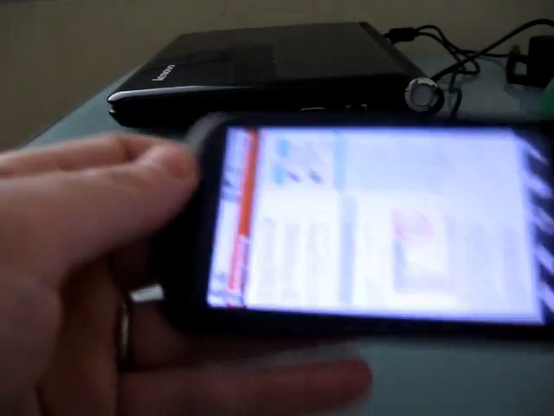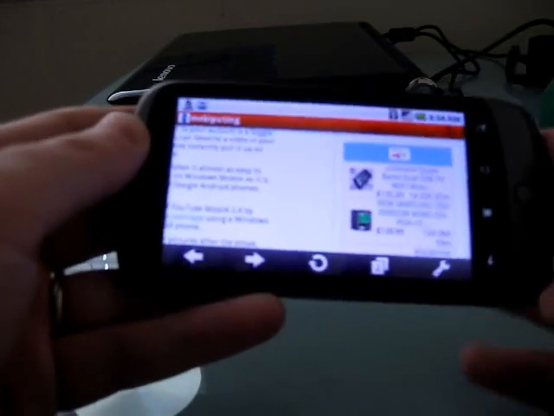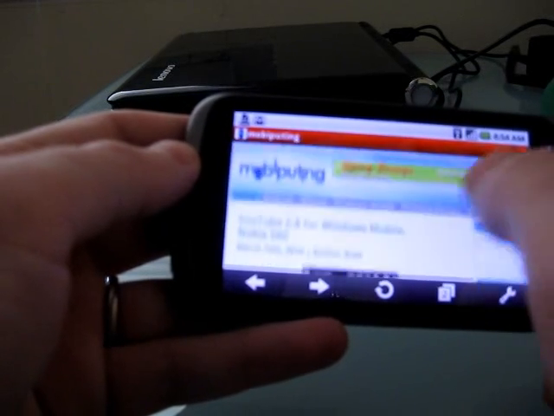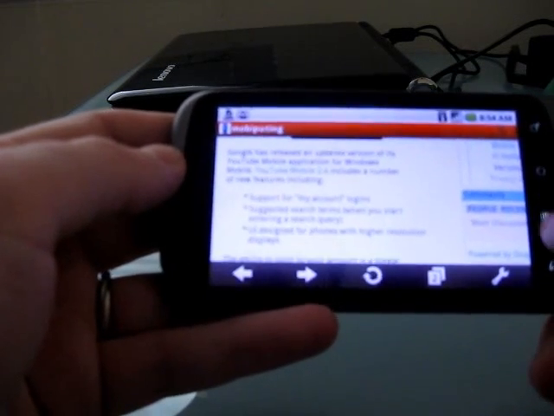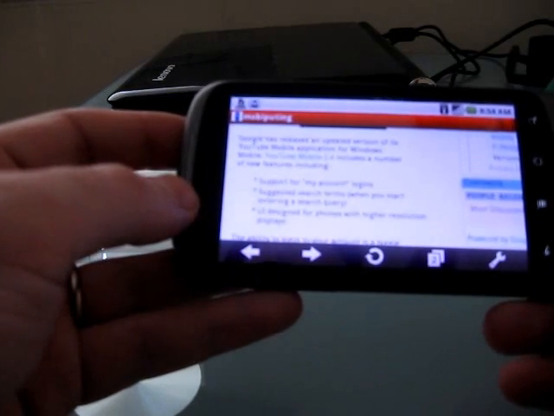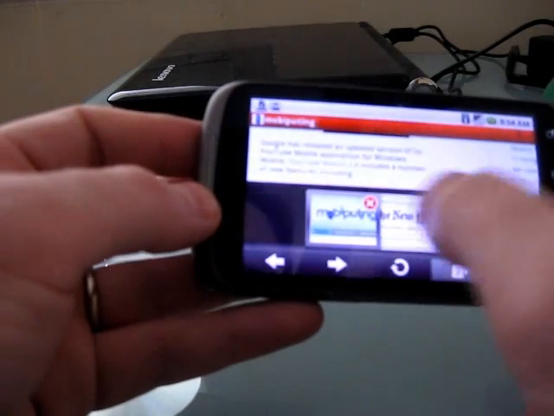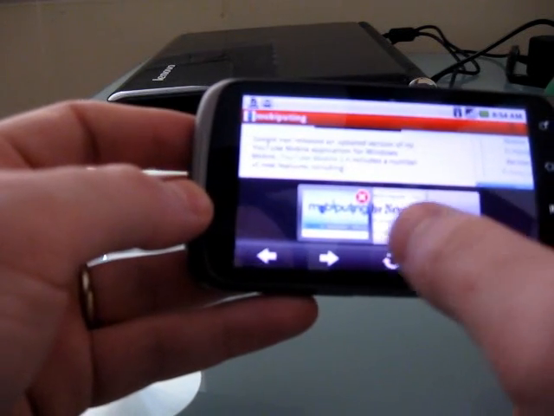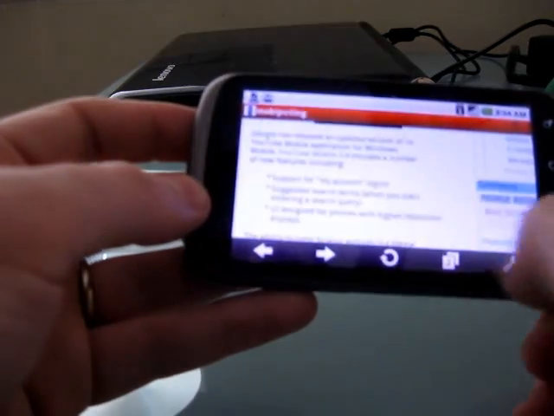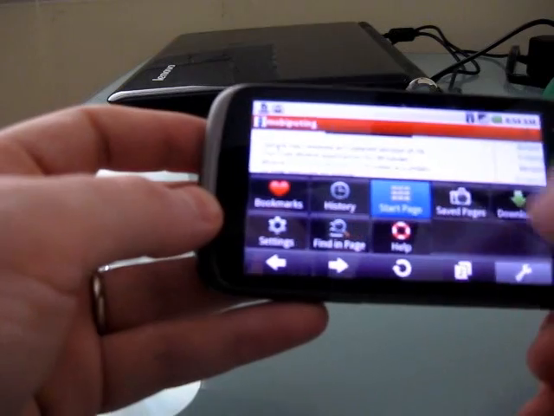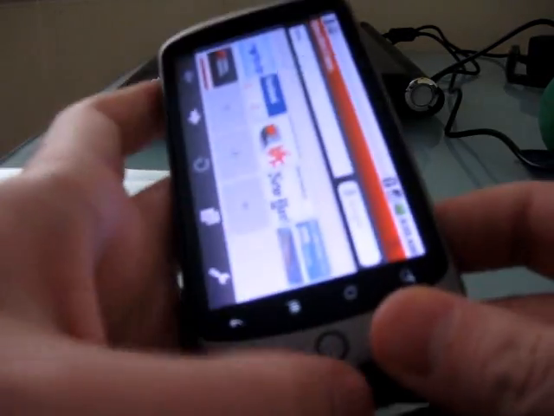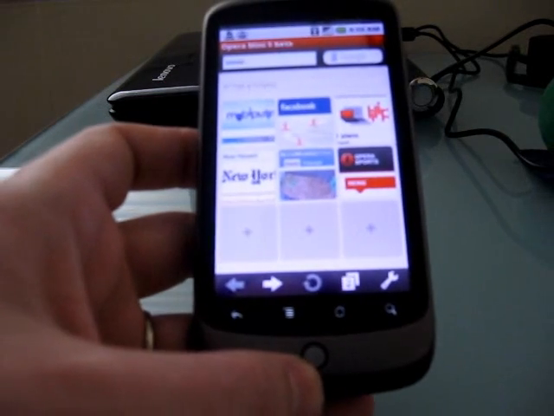That's pretty much it. That's Opera 5 beta for the Google Android platform. Very nice job in overall speed and performance. Not a lot of reason on a fast device like the Nexus One to use it over the default browser, unless you prefer the way that tabs are managed, which I actually kind of do. It's much faster to switch tabs here than in the Android browser, or if you really like that start page, which gives you quick access to your most frequently visited sites or bookmarked sites. Those are things that are kind of nice.